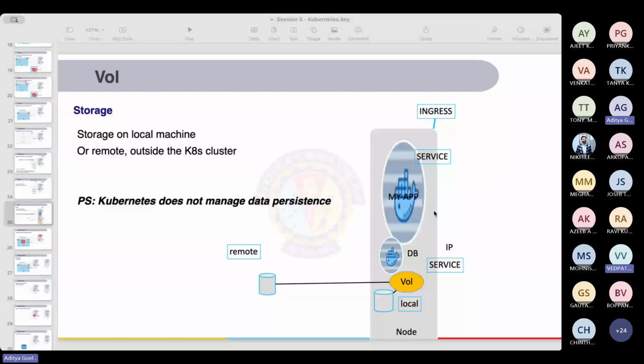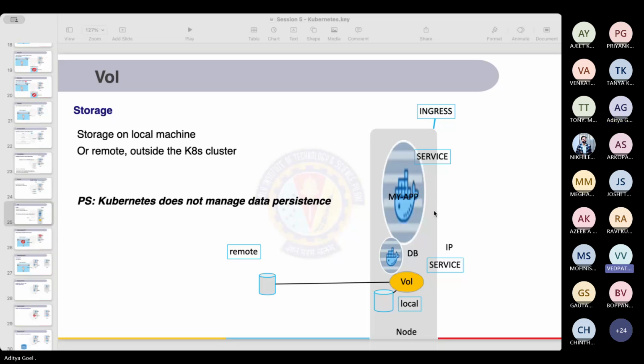Why should we not host a database inside a pod? Because the nature of pods is ephemeral. They can be killed, restarted, or rescheduled at any given point in time without your further notice. If the pod dies, all the DB data stored locally inside the container would be lost unless you have persistent volumes configured. And that's where I tried to show you the example of persistent volumes.